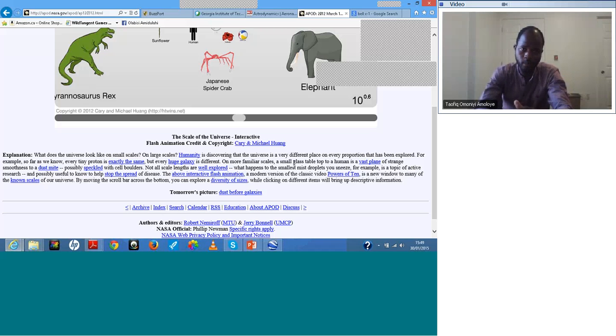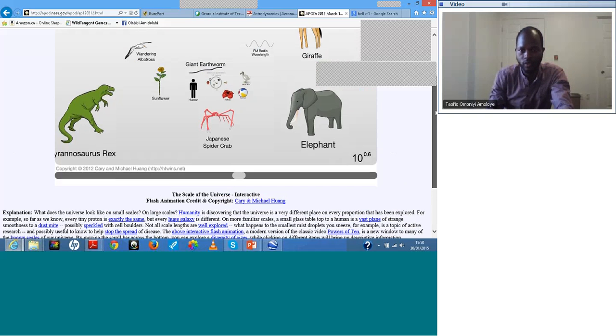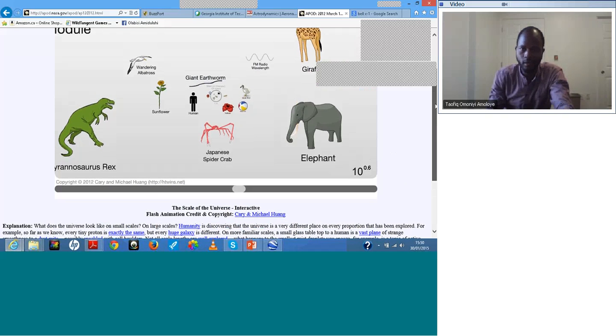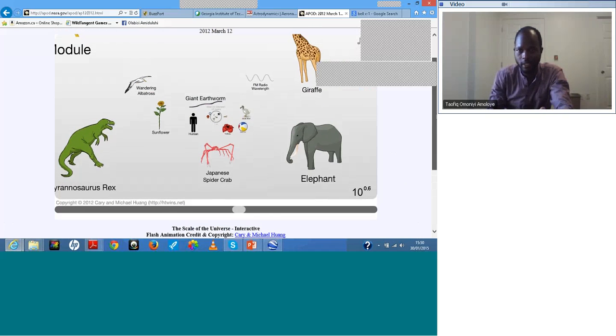With the app, we're going to be comparing the different kinds of scales that we have. We have the macroscopic scale, which is the scale that we as human beings can see with our naked eyes. Then we have the microscopic scale, which we can't see with our naked eyes unless we use very strong microscopes. We know that the particles of fluids and solids are all on the microscopic scale.